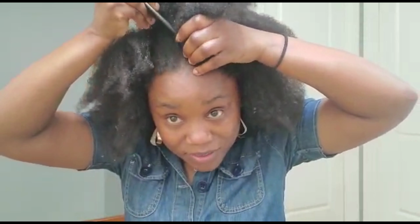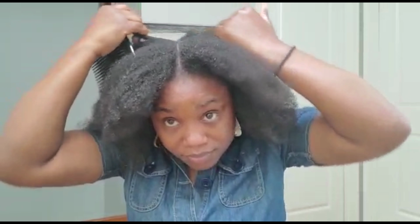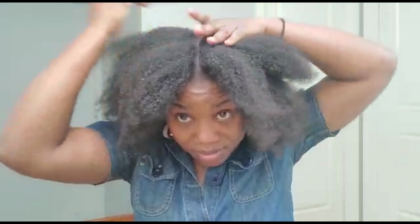Guys, this is a look that I like. I used to do that to my hair a lot. I have an old picture from when my hair was shorter. I'm gonna insert the picture. I'm gonna show you. I'm gonna also do a comparison.